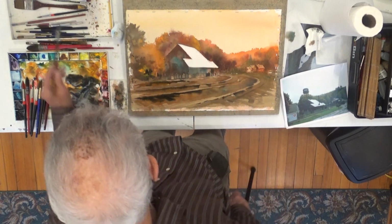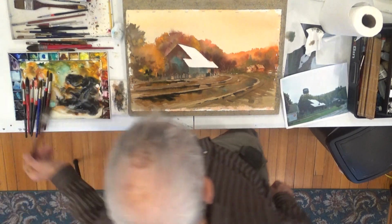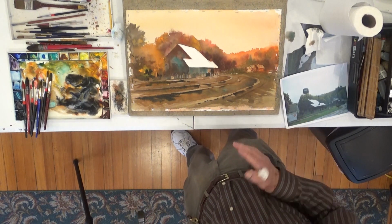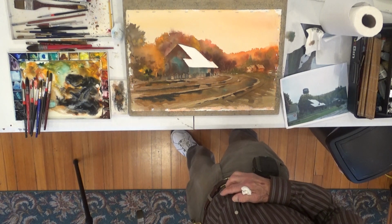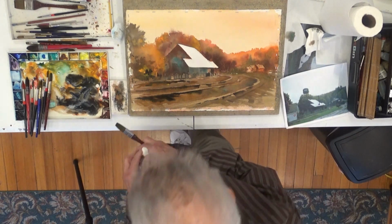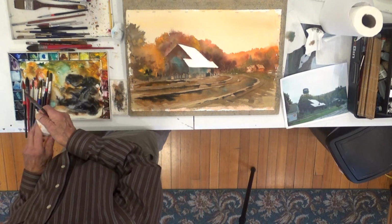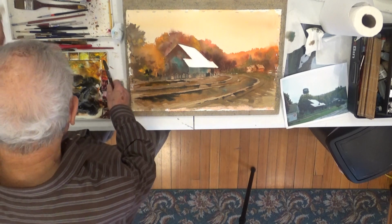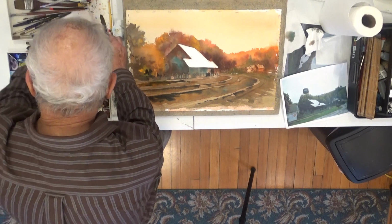Now that roof is probably dark and dry enough for me to put in a value. Now the question is, what color do I want to put there? I'm thinking like a pink roof. Might just be what I need here. So in order to do that, you're all looking at me. See that? Blind, and you might be right. You might be right, but I gotta find a spot here. Well, I'll use a door here.